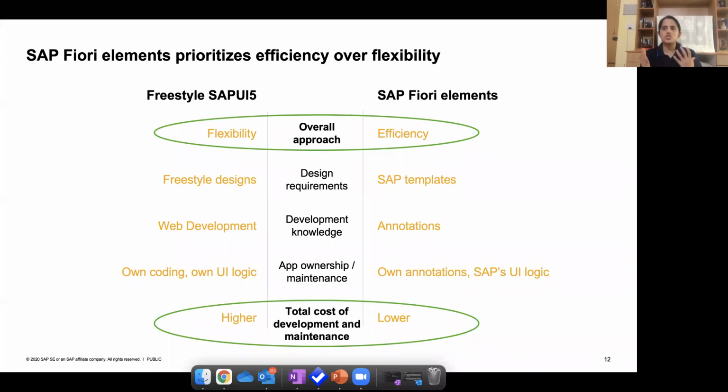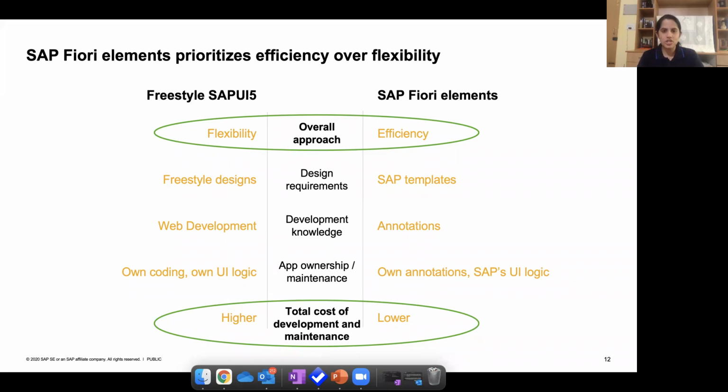Now, if you were to decide between a freestyle SAP UI5 application and an SAP Fiori elements application, I would consider this the metric that you have to follow.